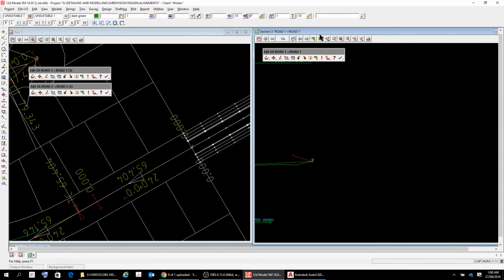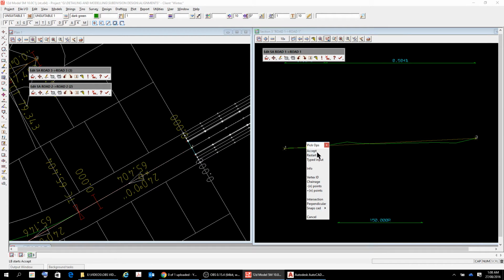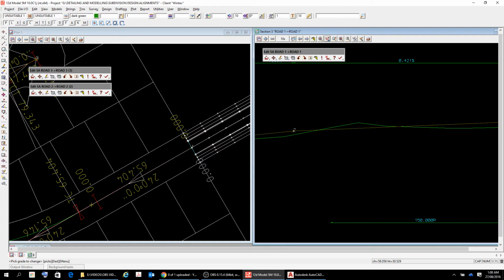Now what we need to do is to nail it down a bit. So first of all, we've got to come up here at plus 1%. So I'm going to go here, and there's a little function here called change grade, and I'm going to select that little line there, accept, and it asks me what grade I want. I want a grade of 1%. Okay, and that's going to take me to there. Now the further I go up there, that's going to pull the whole series of grades up.